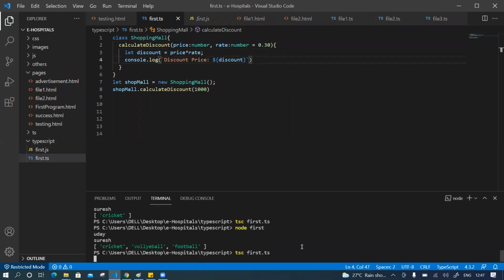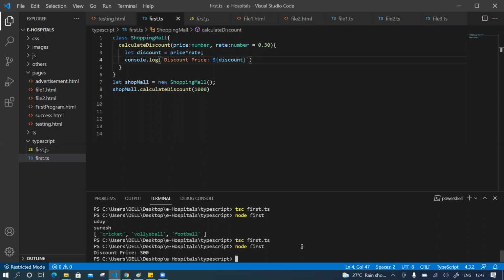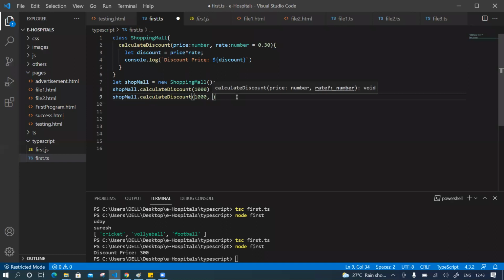TSC first, node first. So discount price is 300 rupees for the 1000 rupees. Some festival season came, so they have given a special discount, extra 20%. So now I am giving 50%, right?